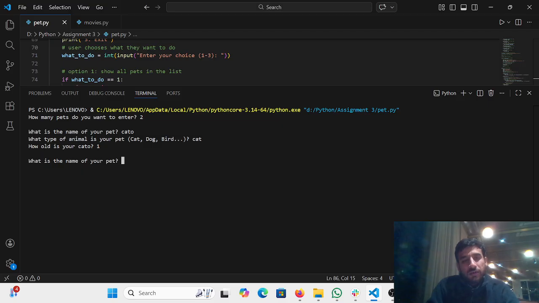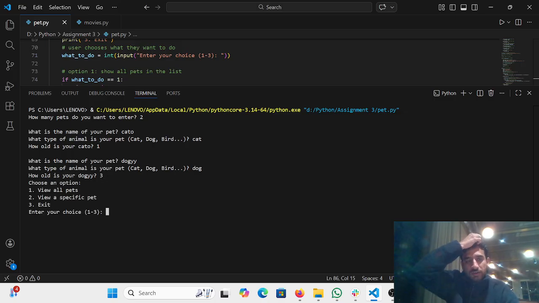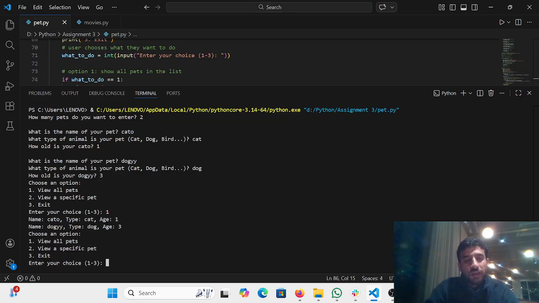I am saying doggy, and what type? Dog. And how old is your doggy? 3. So then it gives me the option, what do you want to see, all pets or one specific pet. I want to see all pets, so I will click 1, and it shows both. And then I use the while loop here because I just wanted to see the menu again.